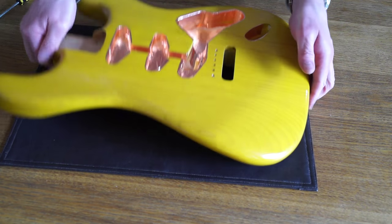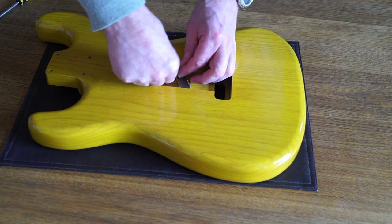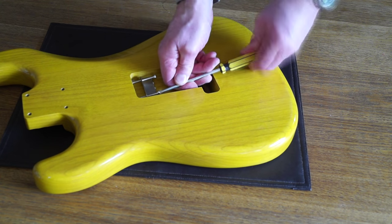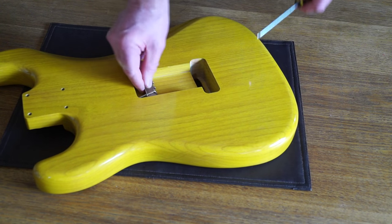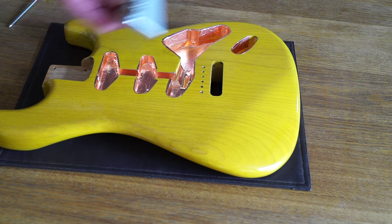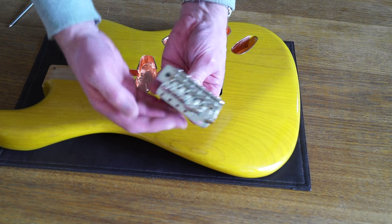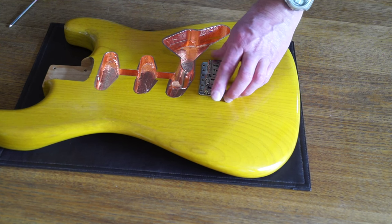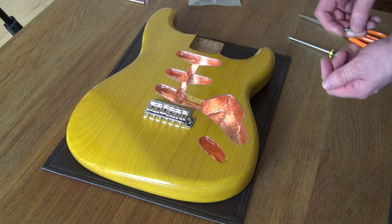Okay, so next step, it's the hooded claw for the tremolo block. Okay, do that just now. And we have a large, heavy Fender bridge. It's a full size US spacing in this as well, maybe not the best idea, but I'll go for that.